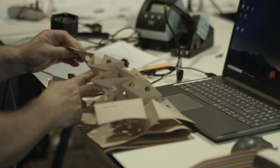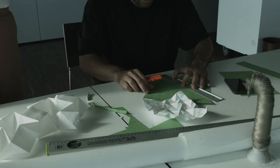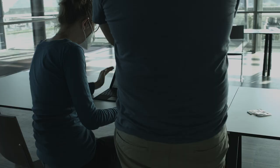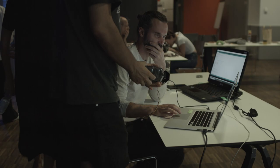The last step for the first workshop day was to come up with our own ideas about a personal Oribotic instrument, and then in the end also come up with a concept for the musical interpretation. What's the musical character of my origami folding geometry? Or also, what is the unique sound that I want to give to my instrument? Those were questions that we dealt with.